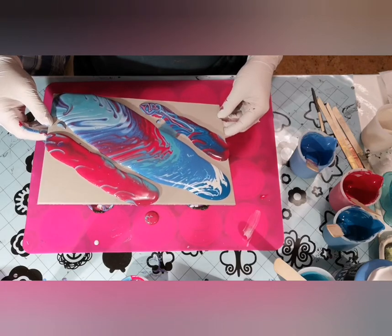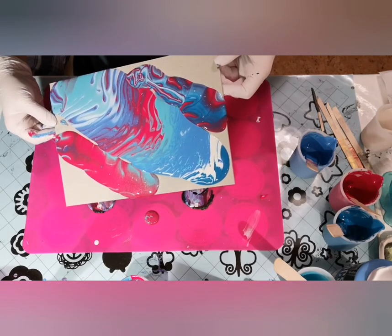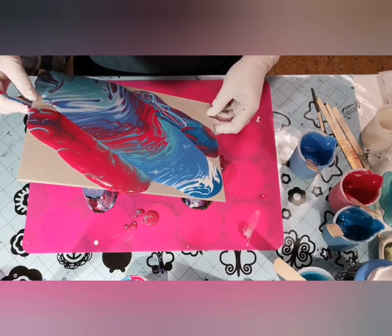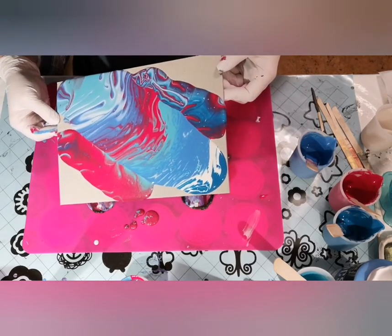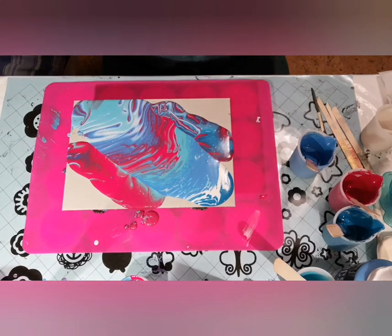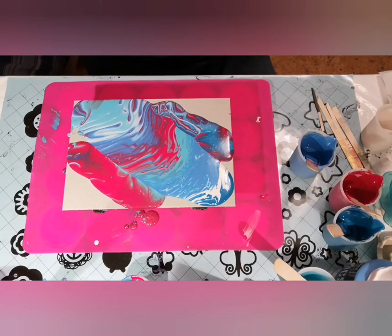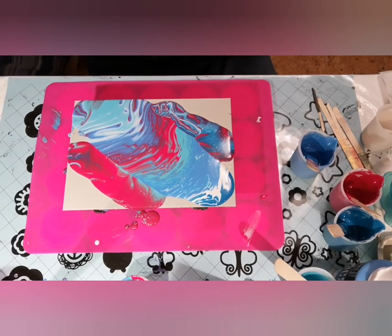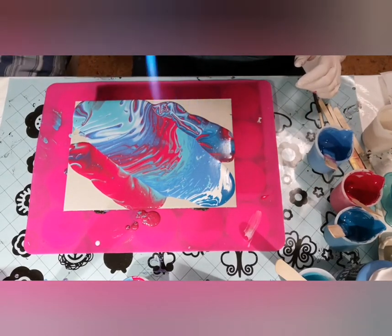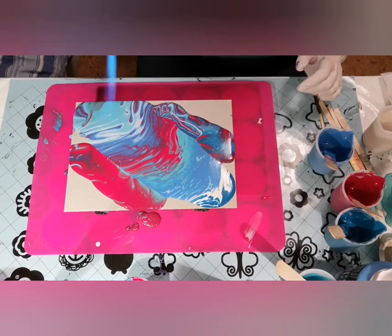I think I'll go sideways first, just to make them one puddle, and then I think I will torch. And we're still not friends, me and my torch, but I'm going to use it anyway. Here we go. I don't have patience to sit and wait for the bubbles to leave the paint.